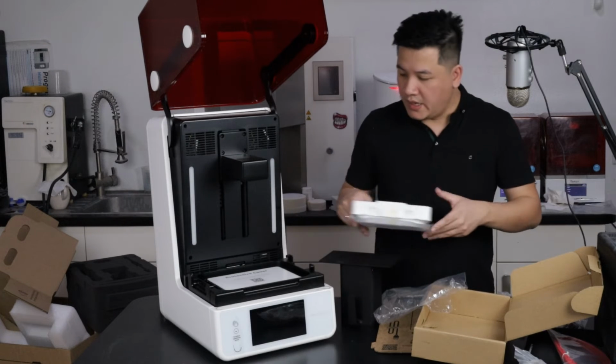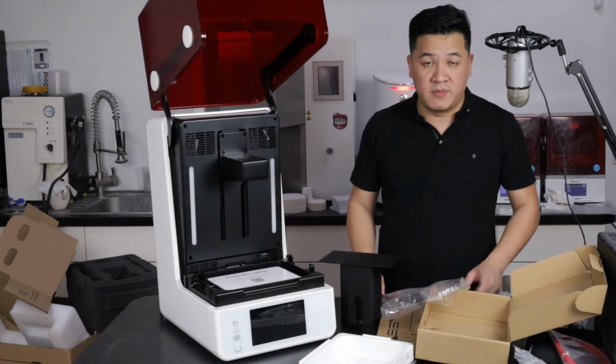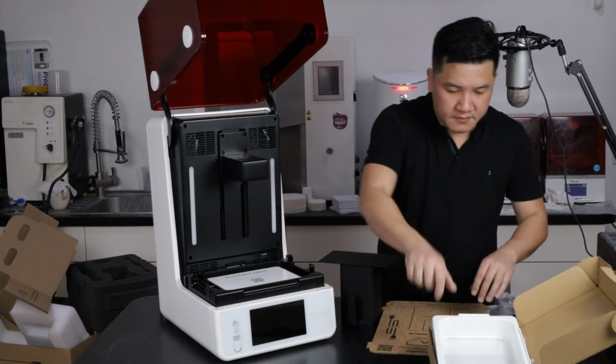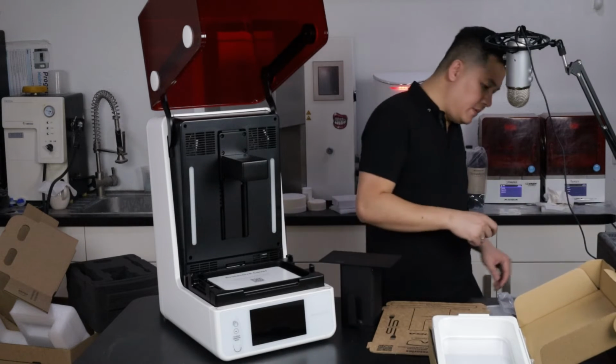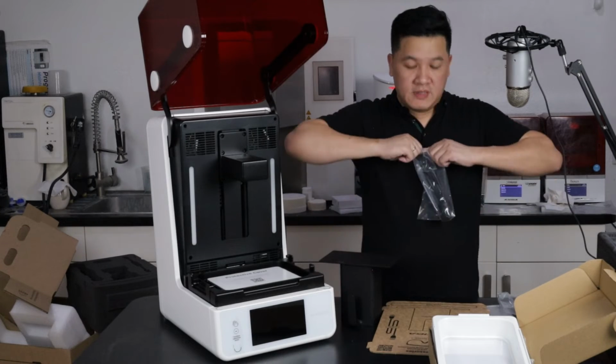This 5-liter tray. Okay. So I guess I'm gonna get this thing set up. It's probably gonna be another fast forward here. But you know what? Let's plug this in. And let's get something printed on it.